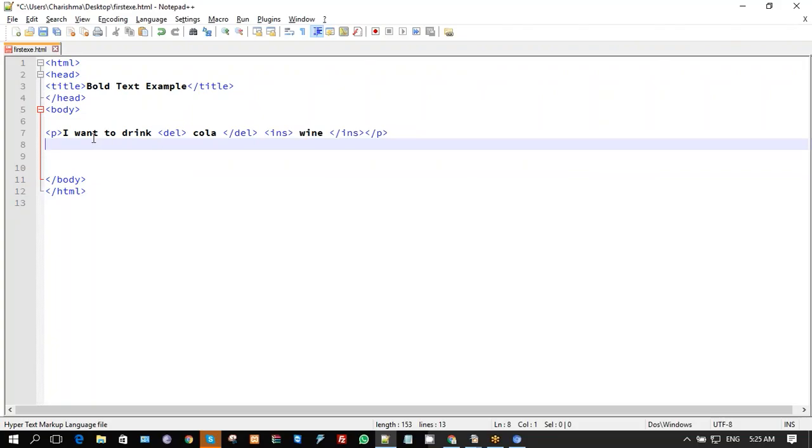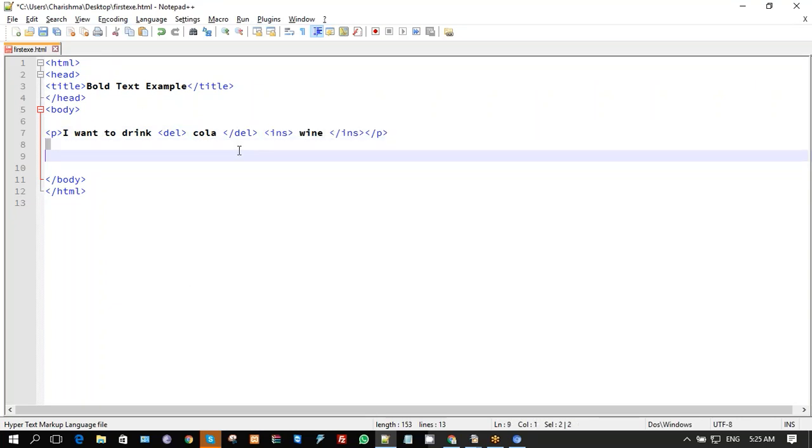Here in this code, the target is to delete cola and insert wine in the cola place. So we use the del /del element. It's a cola, and we are inserting wine in the place of cola.